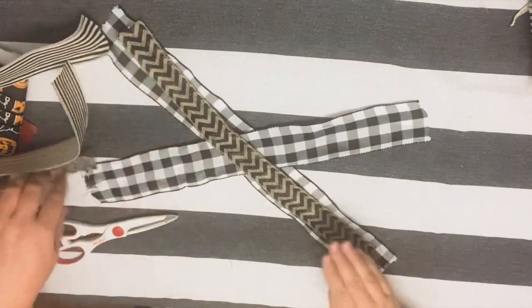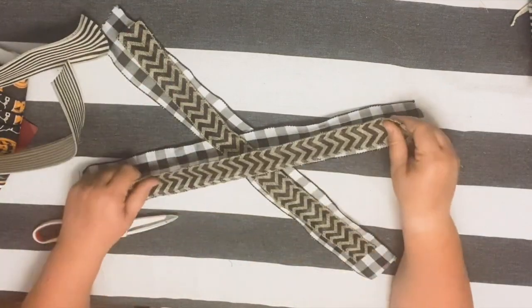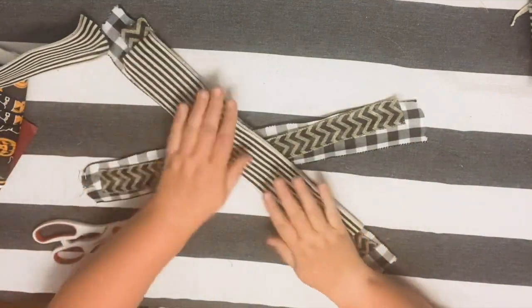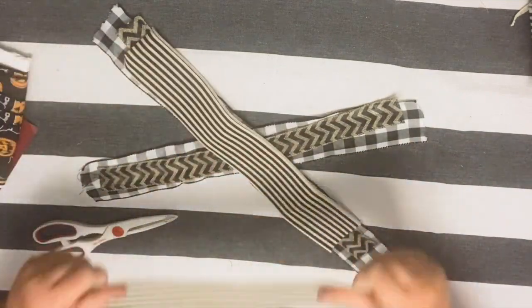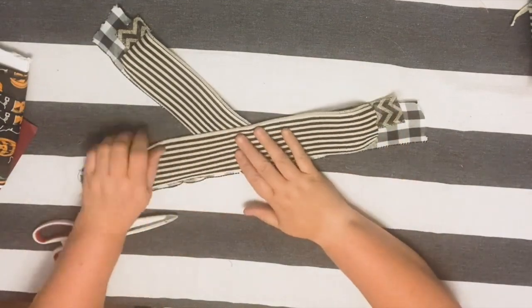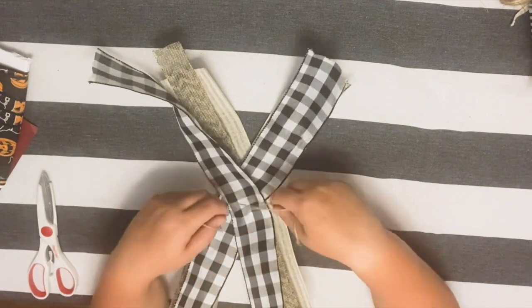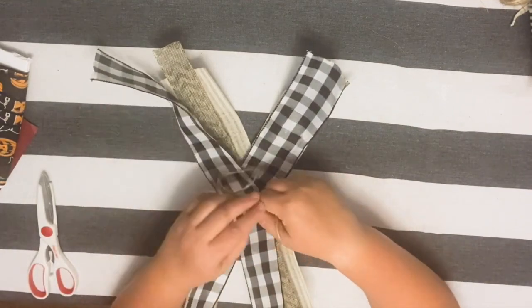So I'm using some buffalo check ribbon and some chevron ribbon from the Dollar Tree, and then I'm going to use this striped ribbon that I got at Hobby Lobby. I loved this striped ribbon. It really said vintage Halloween to me last year when I picked it up, so I definitely had to use it again this year. But we're just going to make another messy bow, so I'm using some twine.